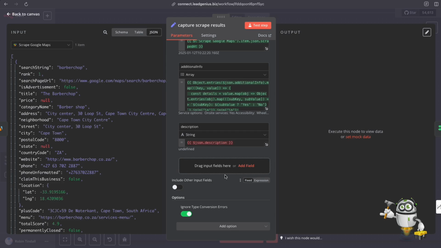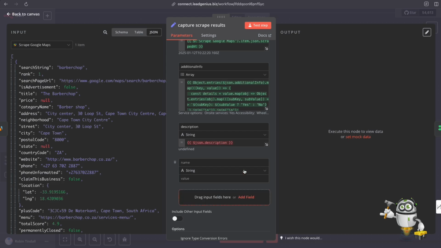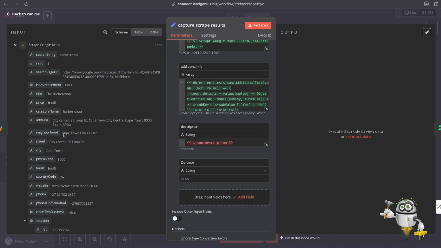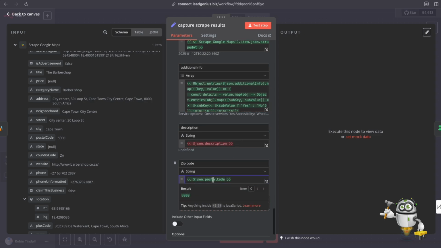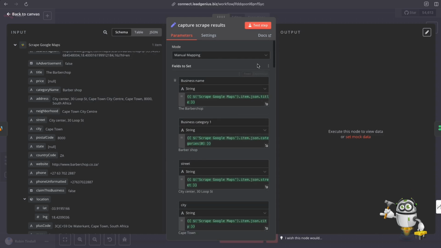I'll show you what I mean here. If you want to create a setup here, I'm going to manually add a field, and let's call this field zip code. Anything you want, and then I'll go find the zip code on here. There it is, postal code. In fact, sometimes it's easier if you go into the schema mode and find postal code, and just drag that in, and it's now mapped that result to that label. So simple as that. I'm just going to delete that out. But now we've mapped all the details in.